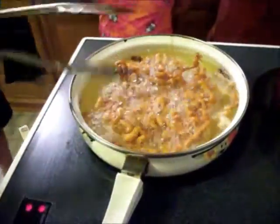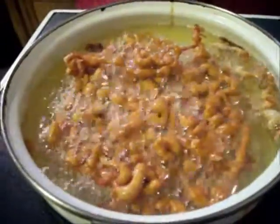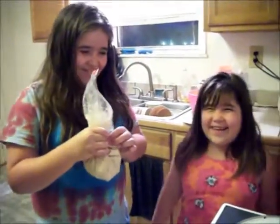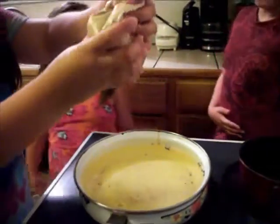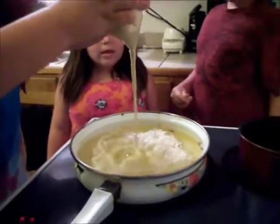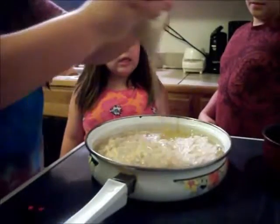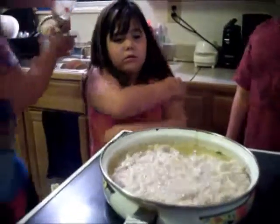Yours is thinner than mine. I know. Because you stick it out all the way. You're like, my sister's gonna make my funnel cake. There you go. Okay. Uh-huh. Little like that, yeah. Hey! So, is that good? More. It's not gonna cook that much. Yeah. That's big. It's just a little thin layer here.